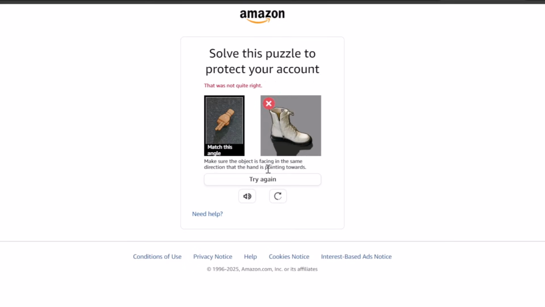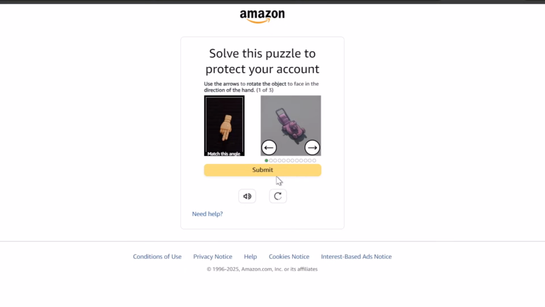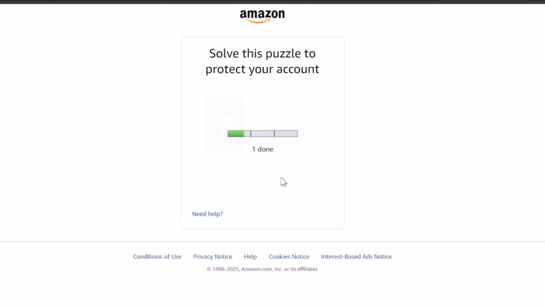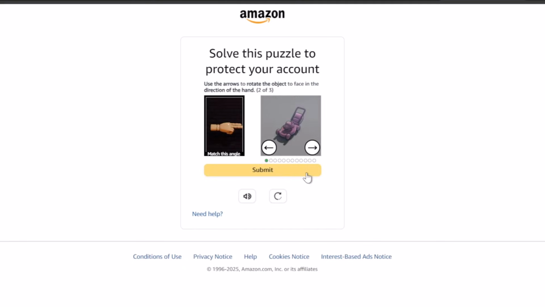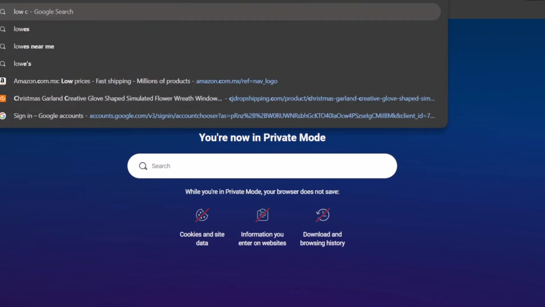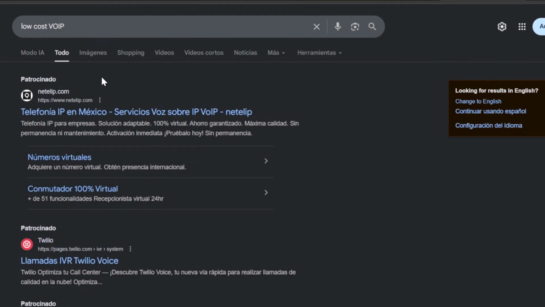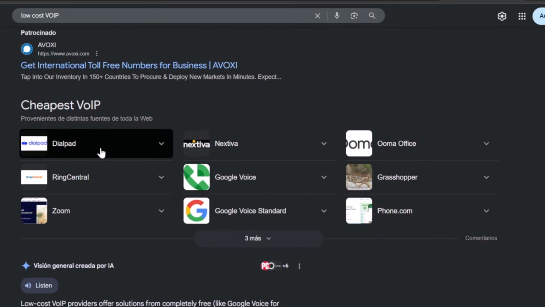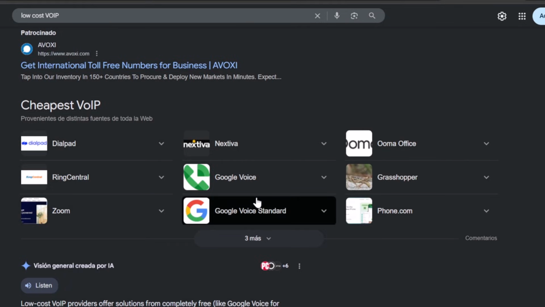Now, Amazon will still prompt you for a phone number every time you try to enable two-factor authentication, which is highly recommended for security purposes. If you absolutely need to use a phone number later without giving your primary one, you can use a secondary phone number. So search for a free or low-cost VoIP option that can receive text messages. To get started, of course, I need to make sure that I have access to that. I can open a new tab, for example, and search for low-cost VoIP options that can receive text messages. This is just for the verification process, and you basically don't need to pay a lot for that. We have Dialpad, RingCentral, Zoom even, Google Voice, and so much more.